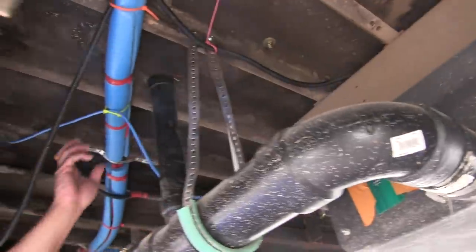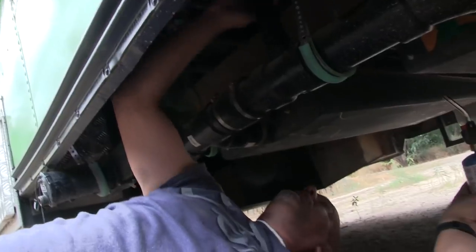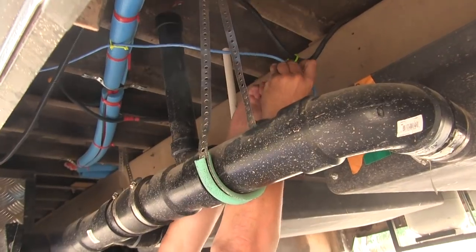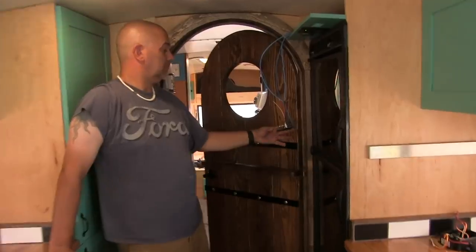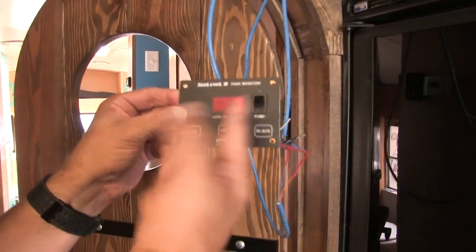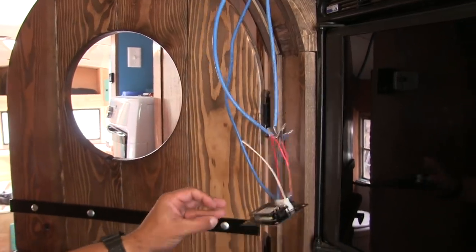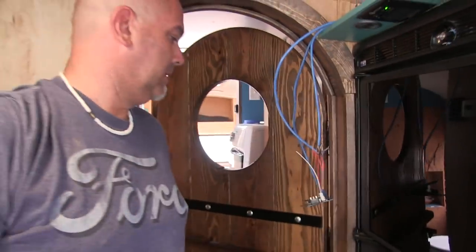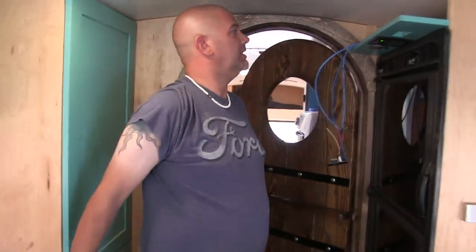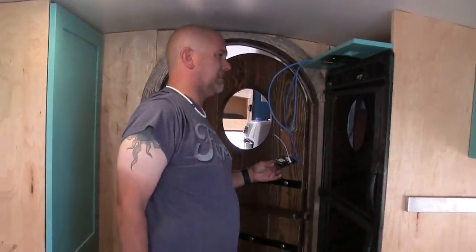Got it. Okay, so one of the requirements of this is the wire comes off this direction over here. All right, so the black tank should be empty. 0%. Fresh water has 8% in it. That's about right. Okay. So it's working. Yeah, it's working. Yay! It's very simple. We have a water system, finally! Third time's a charm.